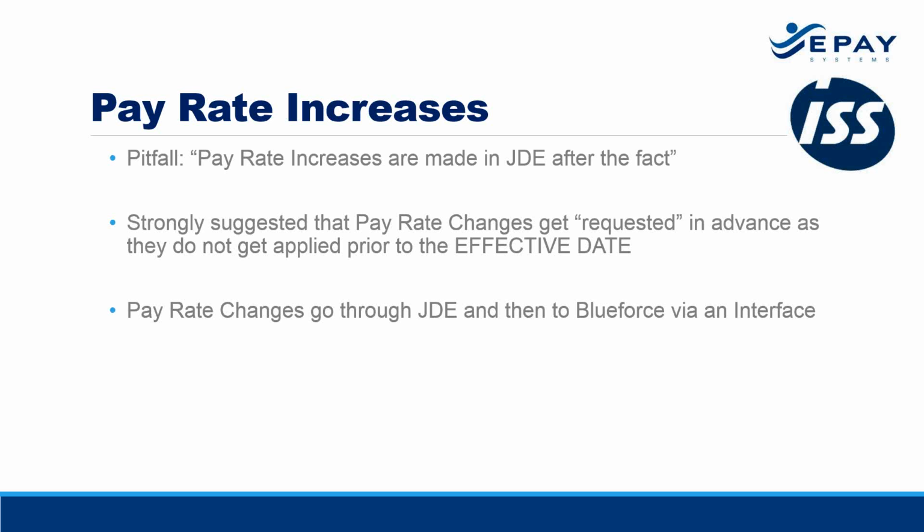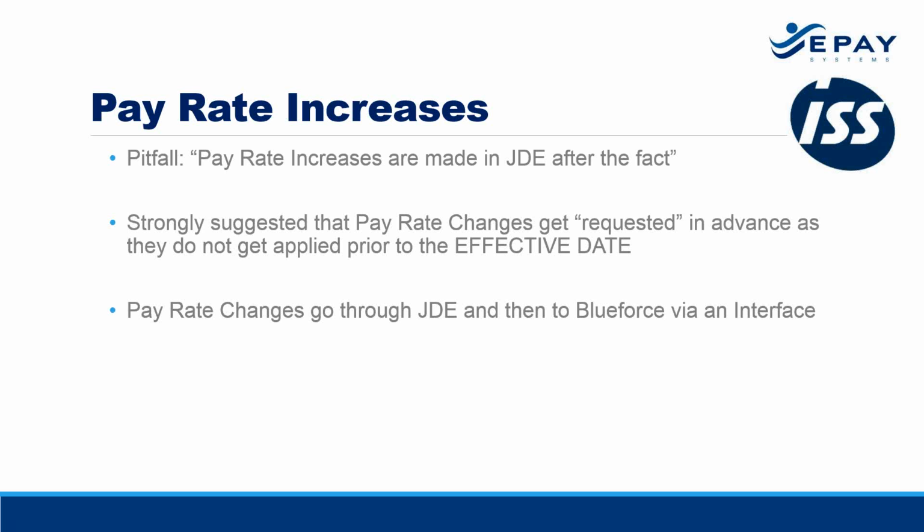Now, pay rate changes go through JDE, and then they actually go into Blueforce via the interface. Keep in mind, it's a little process we have going. Everything goes through the system of record, which is JD Edwards. Everything starts in JD Edwards, and everything ultimately finishes off in JD Edwards. So go to JDE first, and then within that 30-minute window, it'll be shot over into Blueforce.